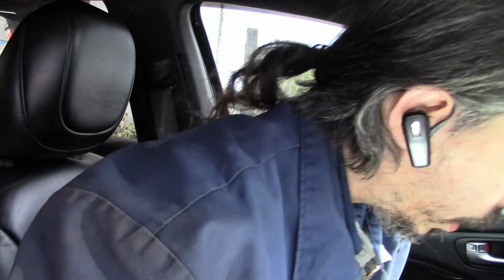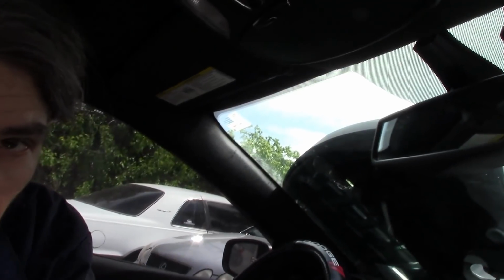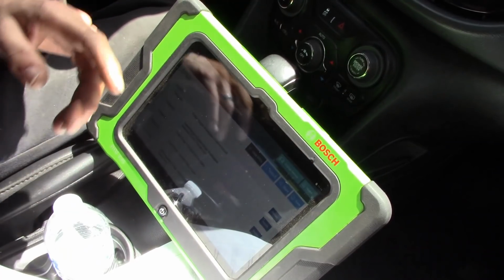This car, I'll give you a little history. It was at another shop for work, a friend of mine's shop, for something with the trans, or trans related, I should say. It's a younger guy that owns it. He changed some parts on the car to make it go fast. I don't know how fast a 1.4 Dodge is going to go, but in any case, this generation needs a lesson in muscle cars. This is not a muscle car. Anyway, we will take a look and see if we can figure out what's wrong with this thing.